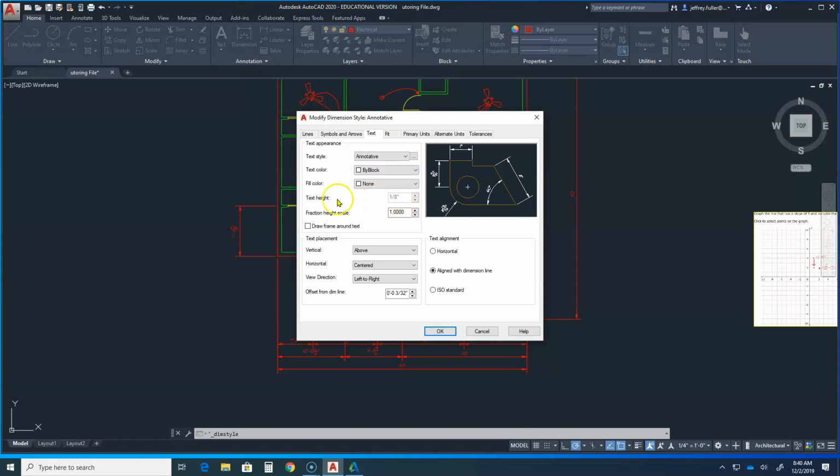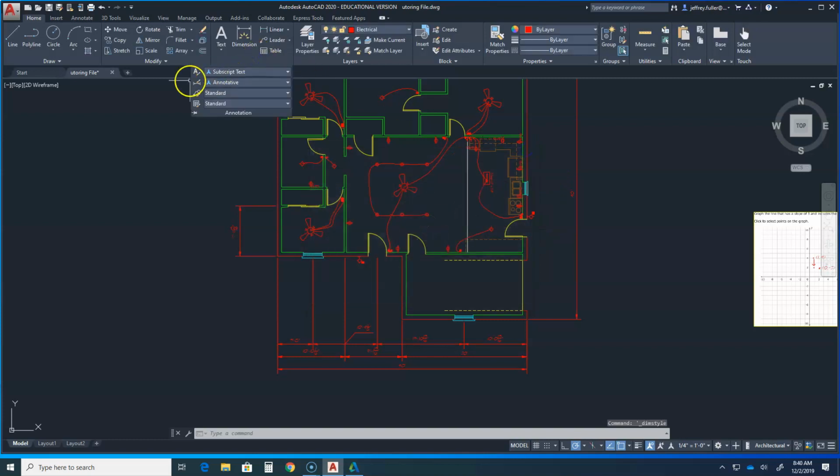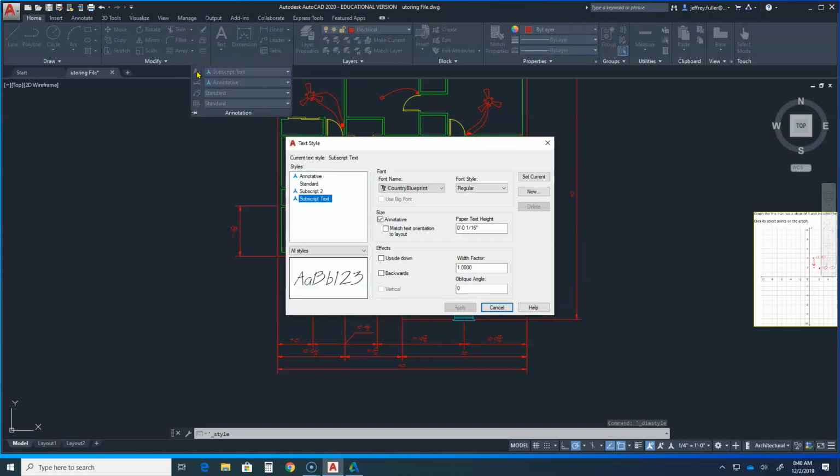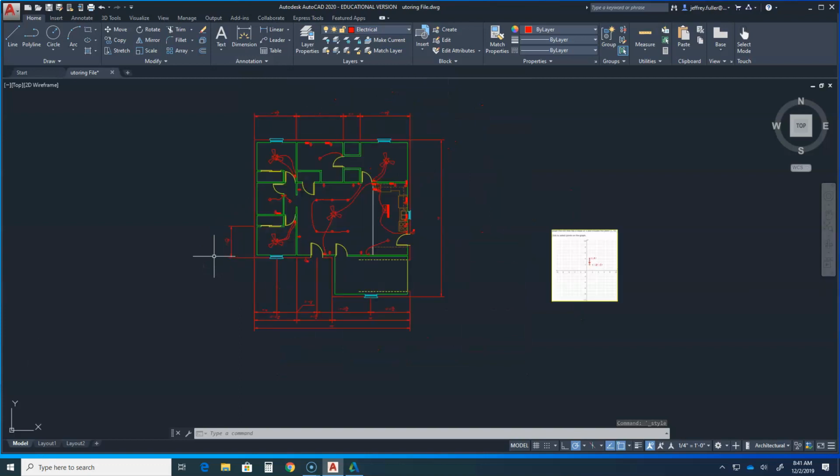I think that it's grayed out right here because I'm using the annotative text, and I guess for some reason they don't want me to change that. But as you know, and as you can see, my text is not following that. It's following what I set in the text style selection here. Text style box, Country Blueprint, regular, and the text size of 1/16 of an inch. Okay. All right. So pause here, and then we'll go into the actual dimensioning phase.